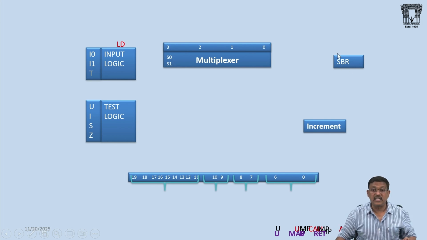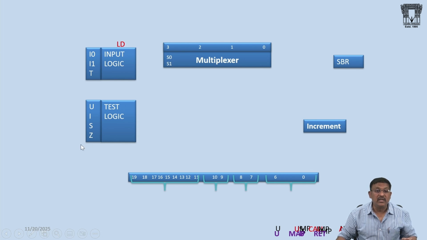Right? So this is a subroutine register required to load the return address. This is an increment logic which will increment the CR by 1. This is my conditional operations, unconditional, indirect address, and this is memory. This is an indirect bit, and this is a sign bit. This is the 0 state of my execution operation. U, A, S, Z.